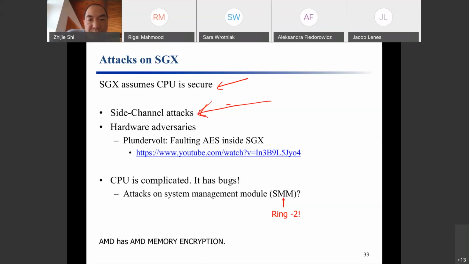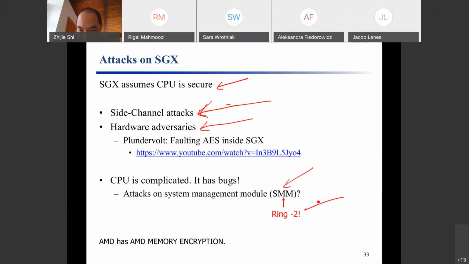There are also faults in hardware. Yes, the operating system is complicated, so there could be bugs. The processor is also very complicated. It also has bugs. And a lot of things are happening inside the processor. For example, there's SMM, the system management module. This runs at a lower level than the hypervisor.